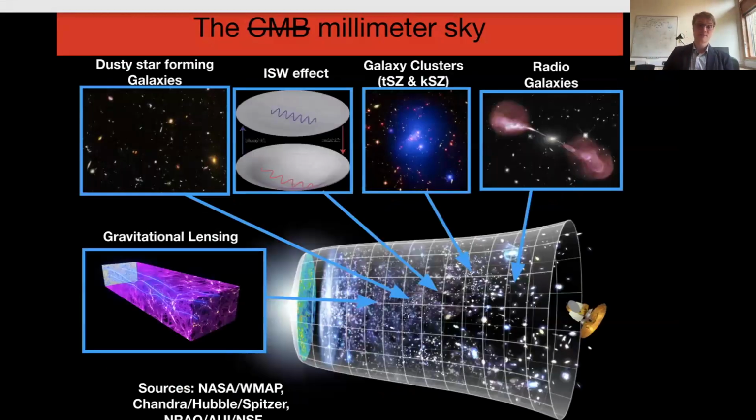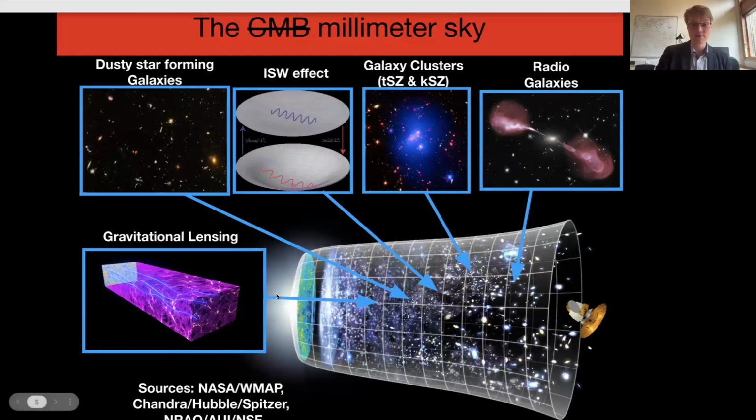In addition to the galactic signals that I just discussed and the cosmic microwave background, there's also a range of really interesting extragalactic signals that are present in our data sets. This includes emission from high redshift dusty star-forming galaxies and radio galaxies, and CMB secondary anisotropies, which are anisotropies imprinted upon the statistics of the cosmic microwave background as they propagate through the universe from the surface of last scattering to the observer here today.